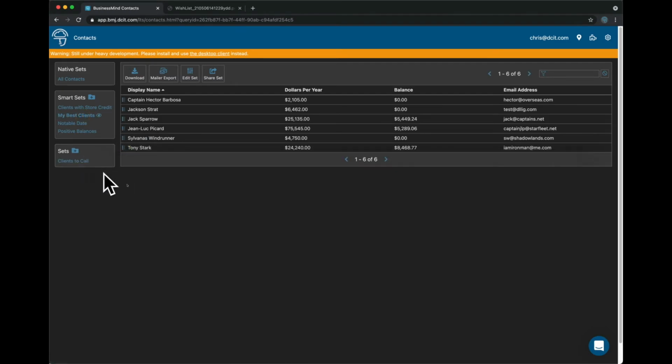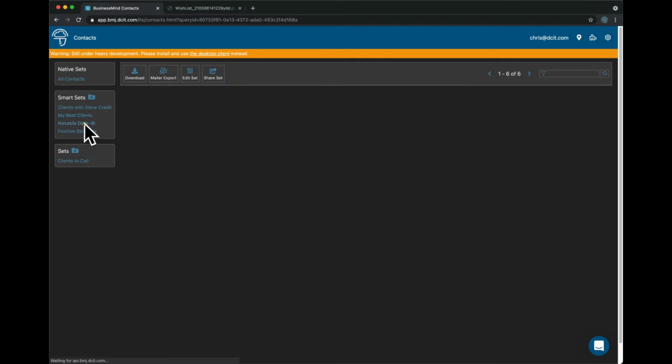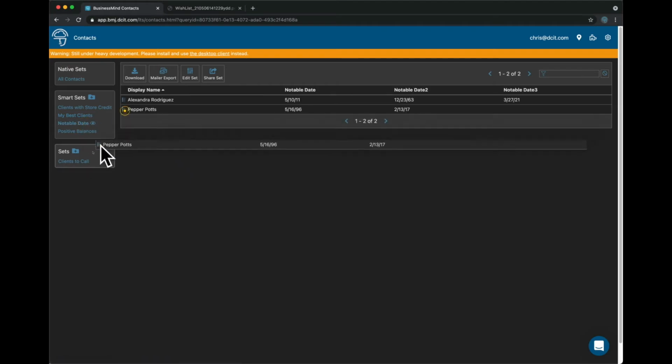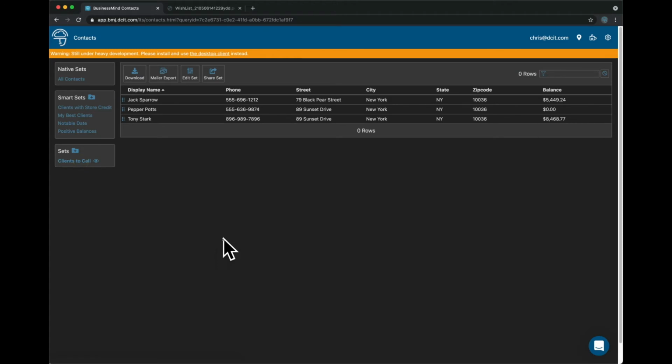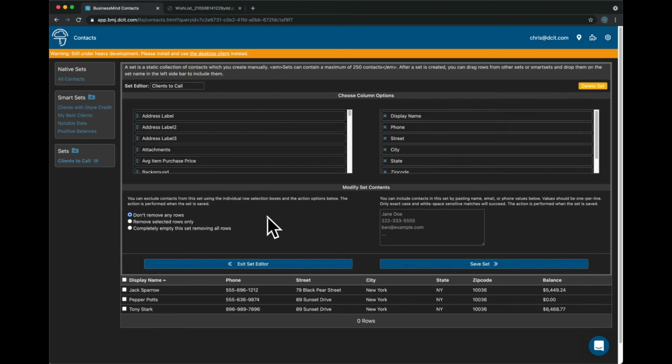I'm just going to drag him in there. I want to call Jack also. Let's drag him in there. And let's see who else. I want to call Pepper. Let's drag her in there. Well, now those contacts are in this set that I created with simple drag and drop. I'm looking at this set and I like it, but of course if I wanted to edit it, I definitely can. Deleting sets is also easy. Editing sets, renaming sets.